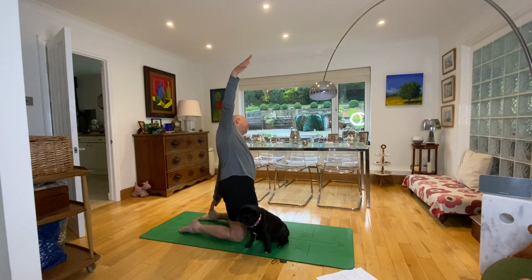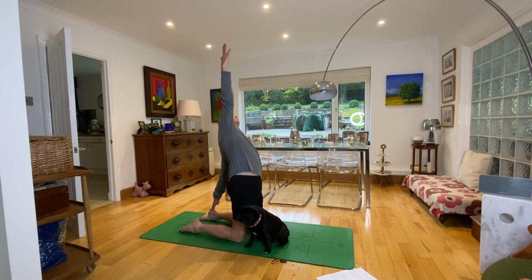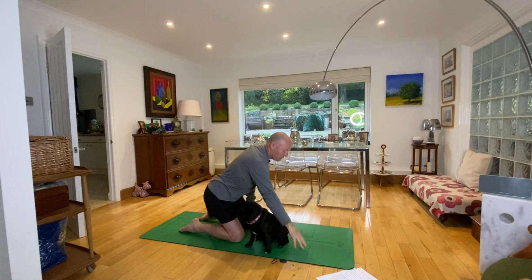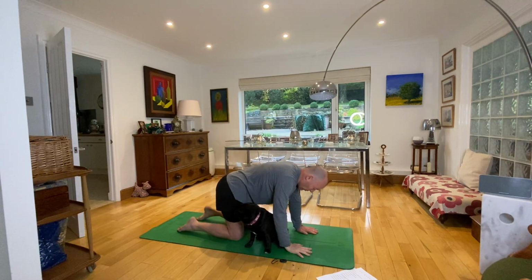Push those hips forward, chest forward and up, curling through the back, extend that arm up to the ceiling, okay, beautiful stretch. Okay, feel it in the tops of your thighs probably, final breath, and then come to the floor nice and steadily as we swap over.